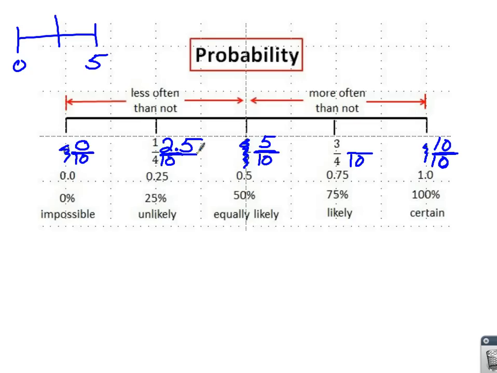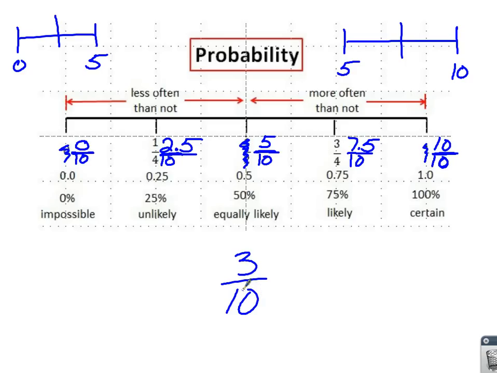What are we going to have for the 3/4? Same idea. What's the halfway point on a number line if I have a 5 on one end and 10 on the other? What's halfway here? Okay, so that's 7.5. All right, so I think now we have a better idea of where this 3/10 is going to fall. Let's think about it. Well, if this is 0 and this is 5 and we have 2.5 here, I would say this is 1, this is 3, this is 2. So it's going to be right around here, I'd say.